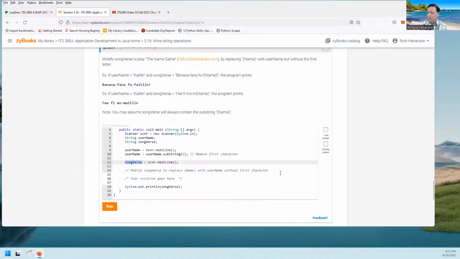Okay, so I got the song verse, and I'm going to do song verse equals song verse dot replace. Is it source destination?